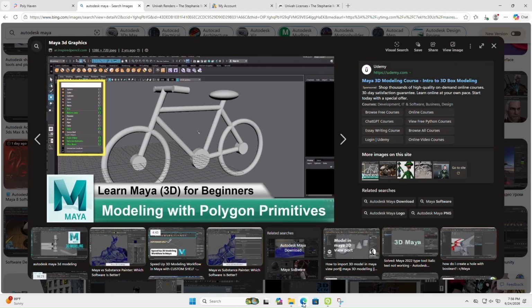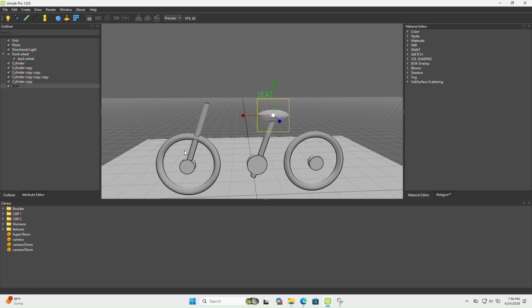So, okay. What do you guys think so far of 3D modeling in Univah? Now, of course, Univah is not a 3D modeling tool. It's not designed to be a 3D modeling tool.